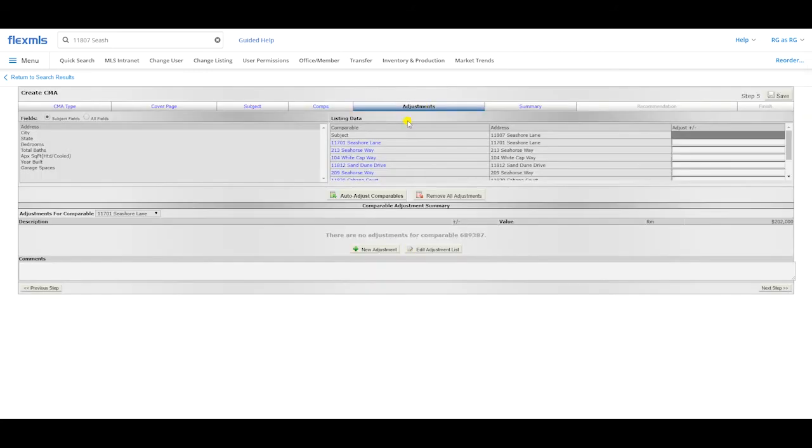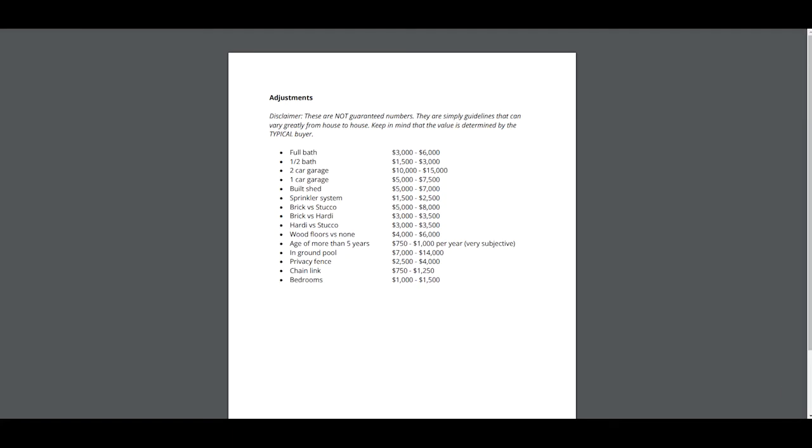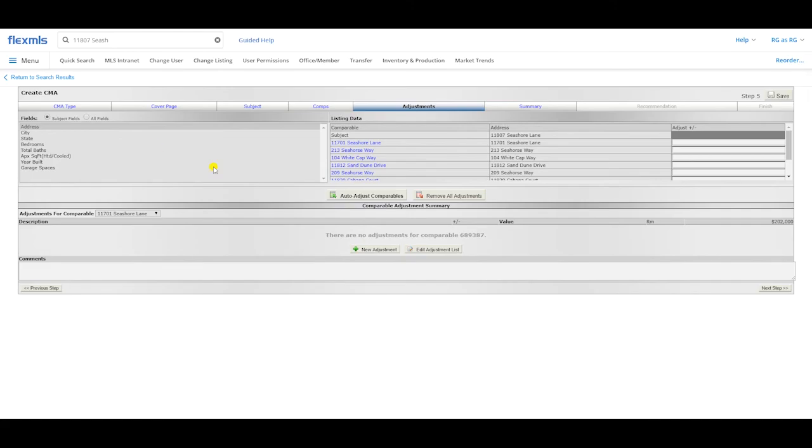Now, the easiest thing to do is to go watch that video with Robbie and Michelle. Utilize this adjustments page and determine how much you think the adjustment should be made for each one. And if you do that and you go to, we'll say garage spaces, and you want to do $5,000 per garage space, you can just come in here and put negative 5,000 because the subject property has one garage space and this one has 0. So you lose $5,000 for that one, or you gain $5,000 for that one, and just go through and fill out your adjustments that way.